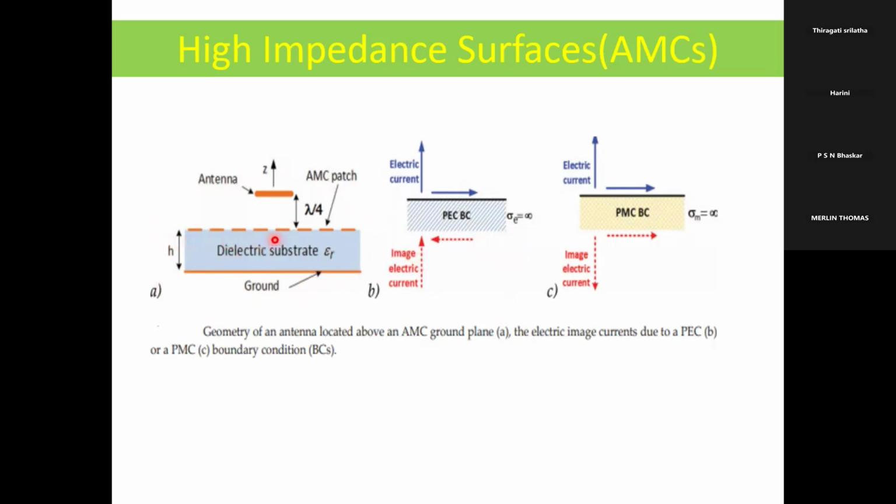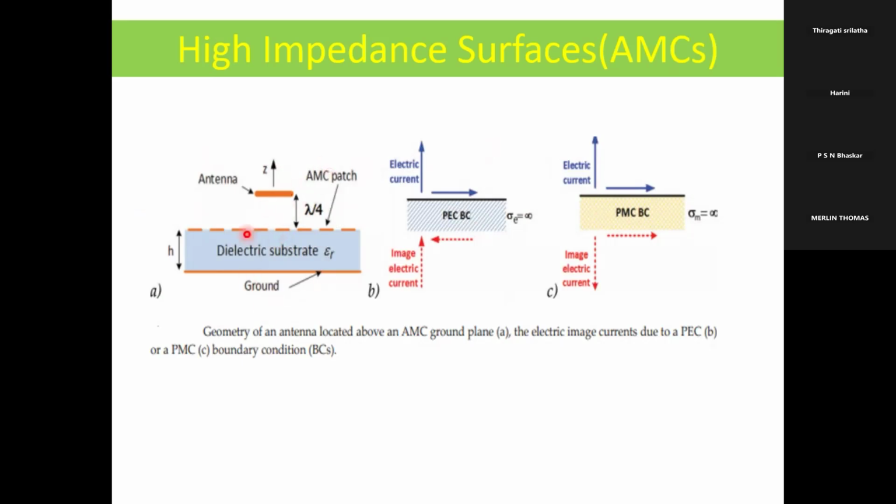On the dielectric, you are again going to have these EBG structures, or unit cell structures, by which you have to realize the properties of a magnetic conductor. So what is the advantage here? If you have an antenna and a wave is incident, it will get reflected with a 180 degrees phase shift for the electric field.